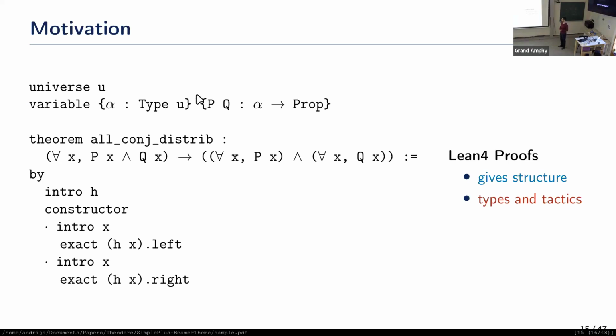Let's see Lean. Lean has some structure, but what Lean does is not suited for natural deduction. Lean uses a more general approach, encoding first order logic to types and dependent types.